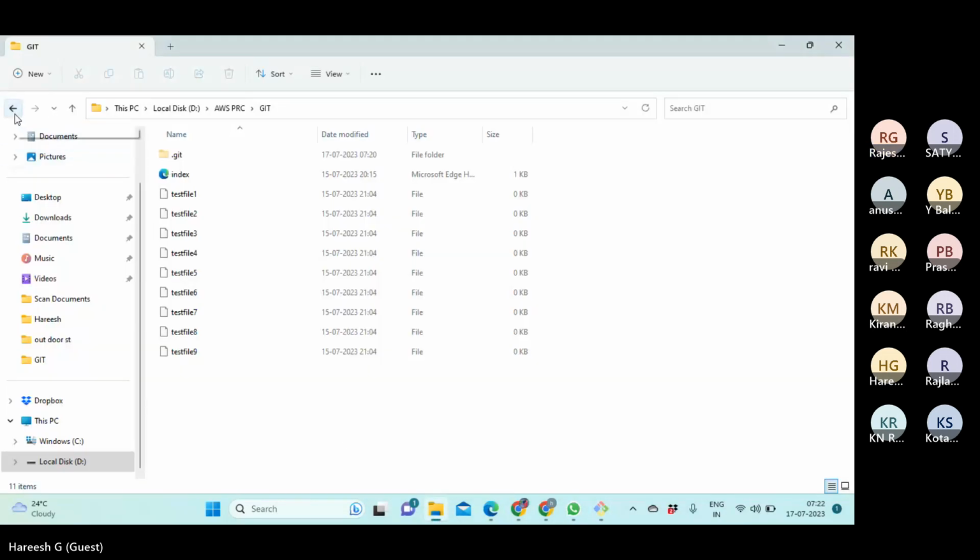What I'm asking you is, this Git directory, how did you create it? That's my main question. Harish, your local repository Git is showing here, and in the GitHub location, demo-repo1 is there. What is the difference here? There's a different name here and a different name there.